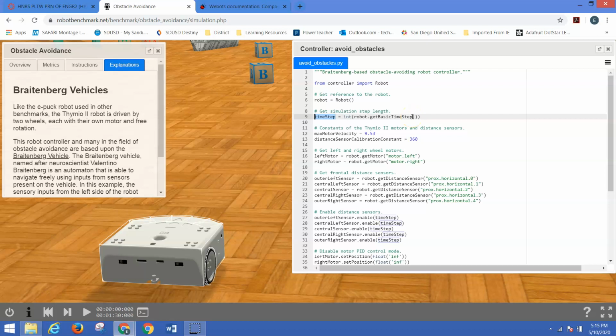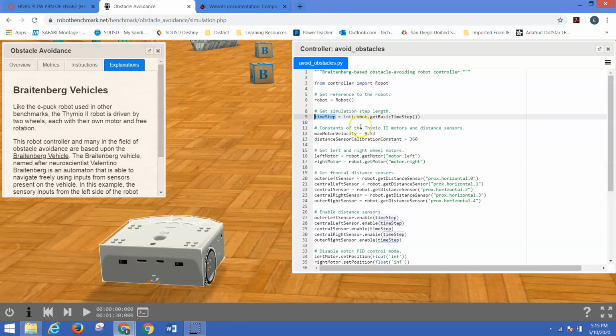So there's a couple different things going on here. The physics of the world, you know, the blocks moving around, manipulating the board, looking around left and right, that is all based on the world. But then you've got the things that are happening on the robot. You've got the wheels spinning, you've got the sensors making readings and things like that. This time step syncs the robot and how often it reads the sensors and actually turns the wheels. It syncs it to the time step of the world. It's complicated. I tried to mess with this a little bit to try to speed things up, and it didn't work. It was very messy.